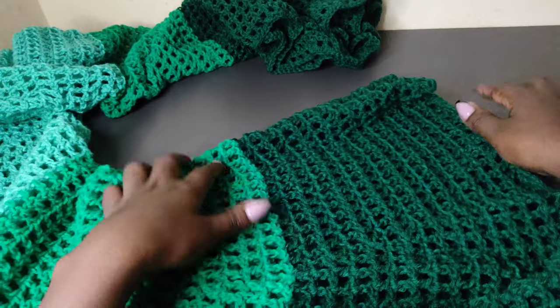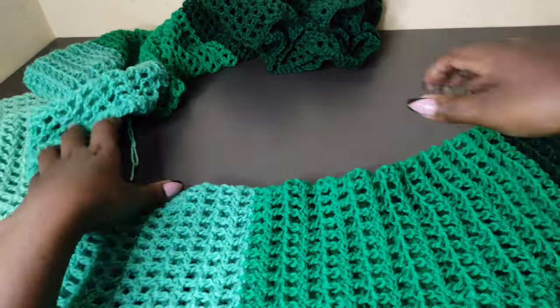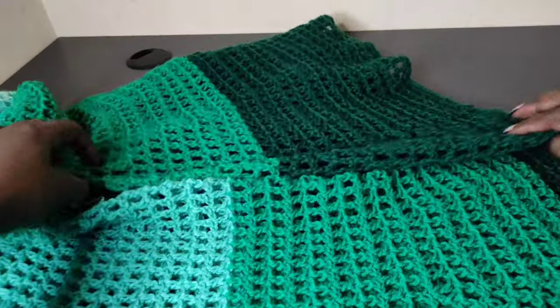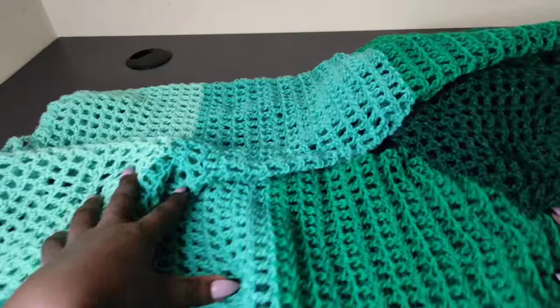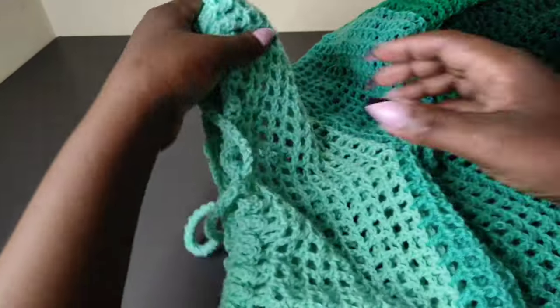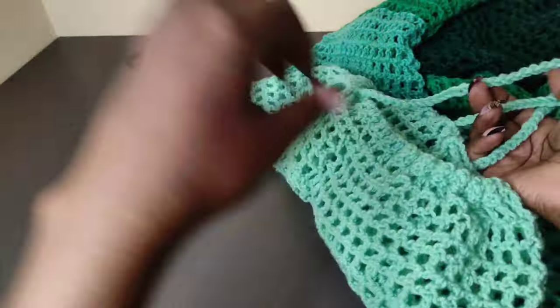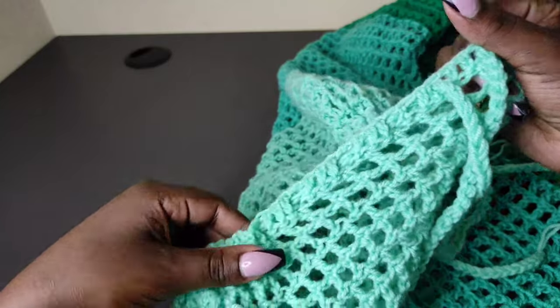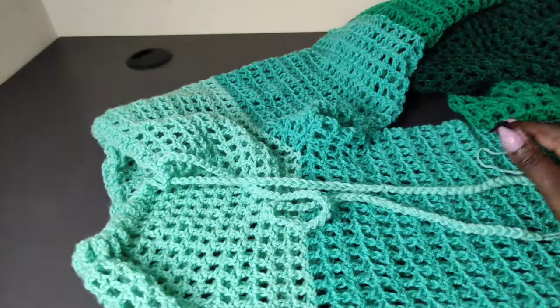At this point, I'm done with both of the legs, as you can see, and our pants are ready. I totally love how these turned out, and I've also gone ahead to make the drawstring and attached it to the waistband. Like I mentioned, we are working with the hip measurement, and therefore you're going to need to have a drawstring for the waist part.